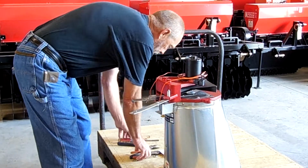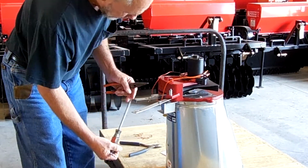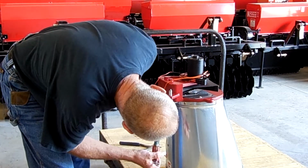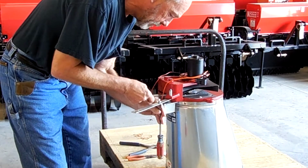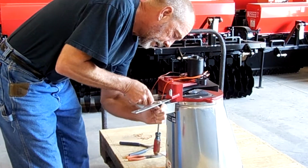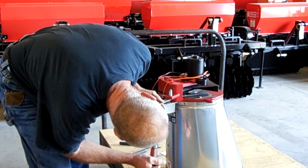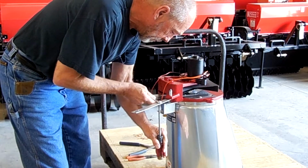Okay, so you remove that screw, flat-headed screwdriver. Remember how this goes in, because you're going to put it back in the same way. Okay, take the wrench, and this is a lock nut, so it's going to be fairly tight, so that doesn't fall out.